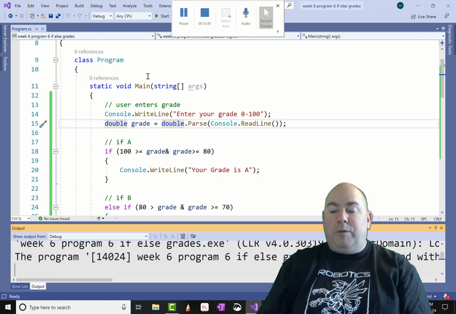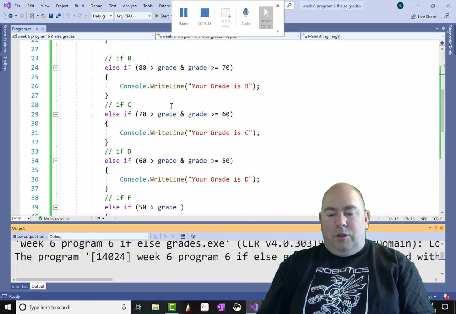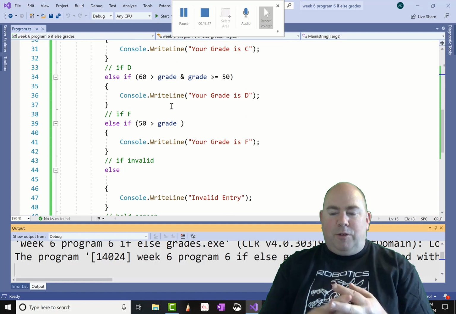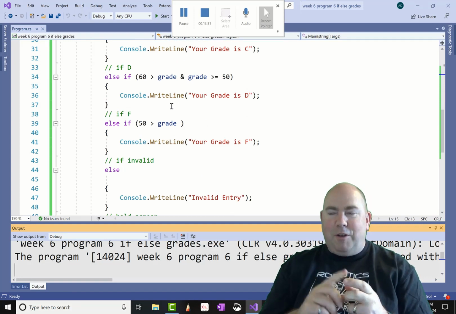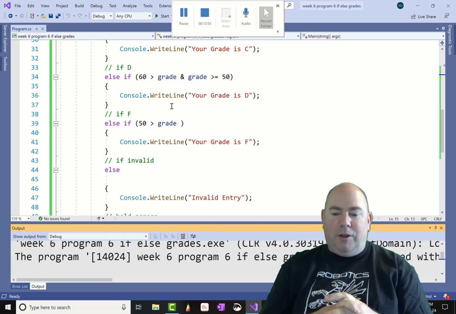Okay, so that's my completed program. It seems to be working properly. So again, that's coding it first, and then trying to remember all the structure for the if-else, and how you do your Boolean operators, and how you do your comparison operators as well. So I made mistakes in all of those things there. Okay, so get all that straight and make sure you test your programs. Okay, so that is program number 6.